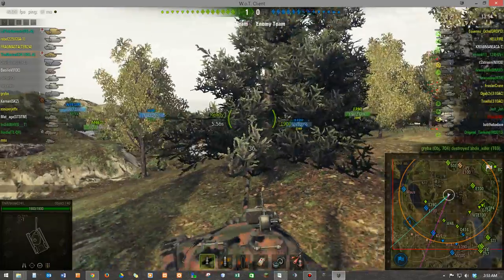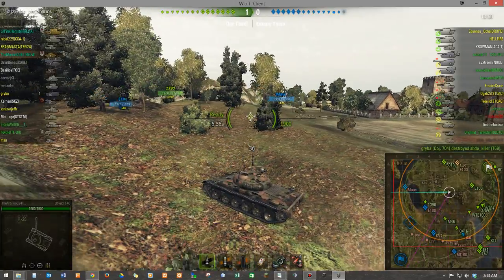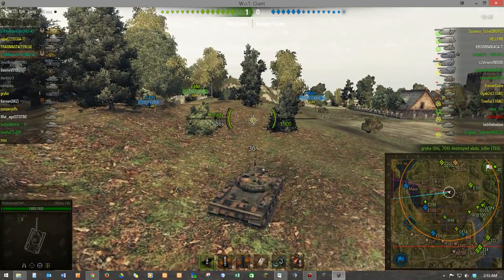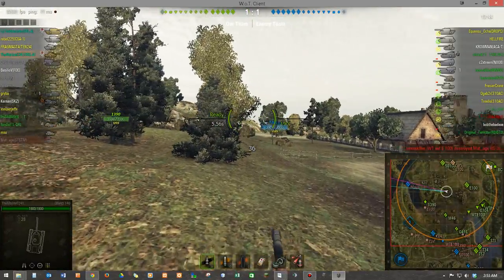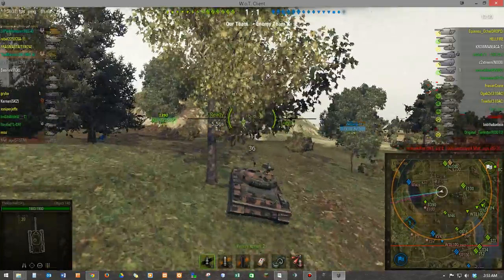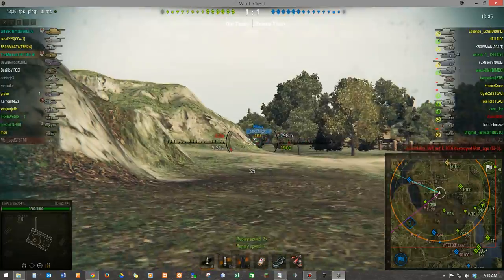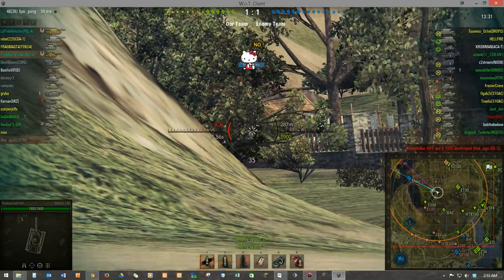I try to poke out and spot the JPE again, but I realize pretty quickly that he is currently out of my view range. So I want to come over here and check to make sure that the Mouse is the only tank that's going to be coming up. I'm going to speed it up a little bit. This battle does take quite a little bit of time.